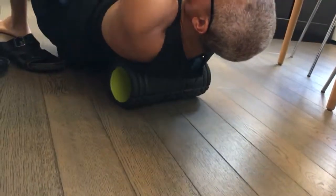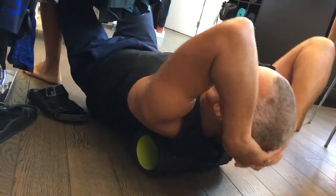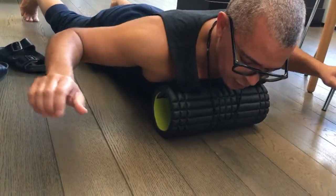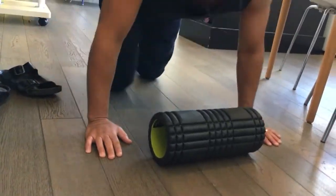Lumbar spine, and up into the thoracic again. Here you can cross your arms, a little bit of extension and flexion as you roll. Support your head if you want to, just have a play. And then from there, you can come onto your chest. Just roll out the chest, and this is a nice place. You can do some movements with the arms, just to stretch open the fibers of the pecs. And there we go. Briefly, this is how you can roll, massage your body using a foam roller.